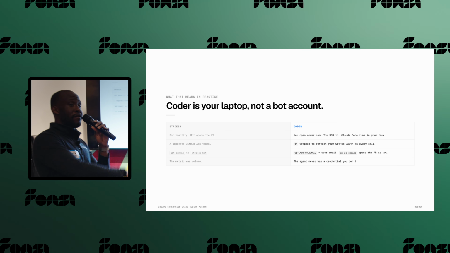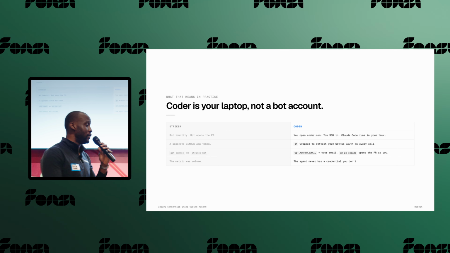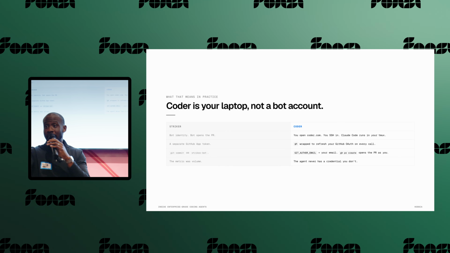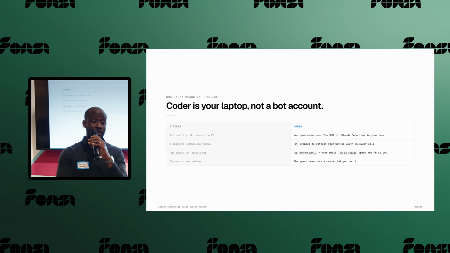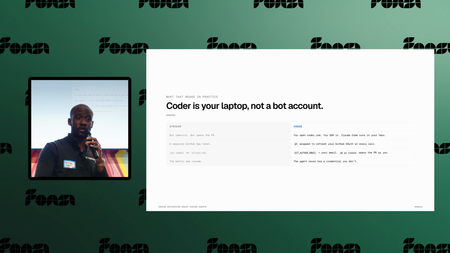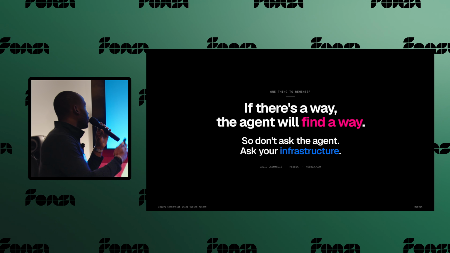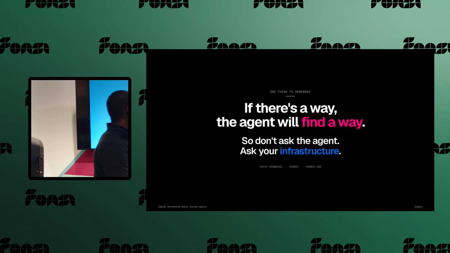Essentially, I thought it was just like having another laptop. I could have 10 Coder sessions going, and it would be the equivalent of having 10 laptops running the exact same things at the exact same times. And when something is ready, all I need to do is switch tabs, look at the preview branch, everything is good to go, boom, PR is ready. So yeah, takeaways again: if there's a way, the agent will 1000% find a way.